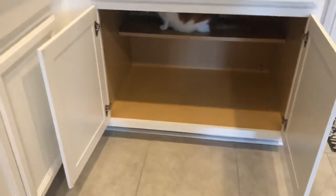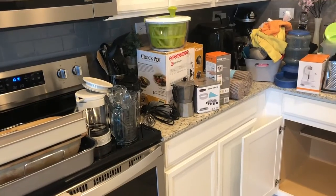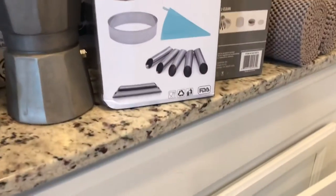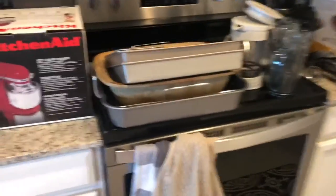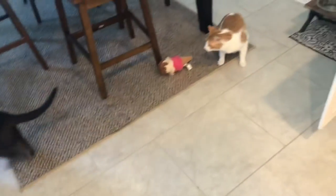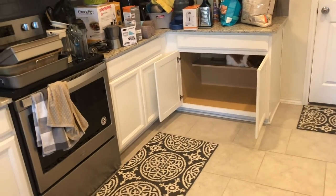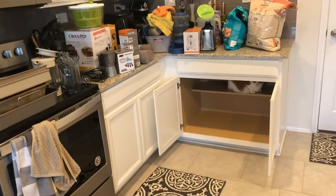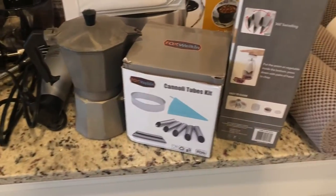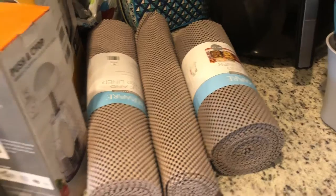Everything's out of this one as well. Oliver has to check it out. Everything's on the counters. I have realized that I have things — for example, that crock pot, that salad spinner, the push and chop, the cannoli tube thing. I actually did use that — that's actually convenient when I make cannolis. I don't ever use this roasting pan; I don't think I've ever used it. Alfredo's coming too — he never comes. I'm going to wipe everything down and then start putting it into designated areas. All these little things are going to go in the one above the fridge because they're just too small to put anywhere else.